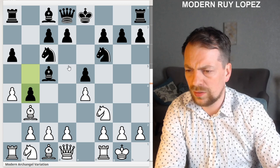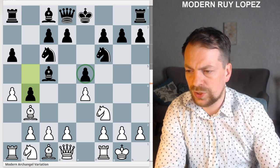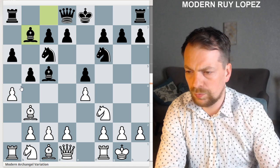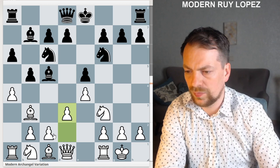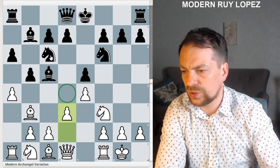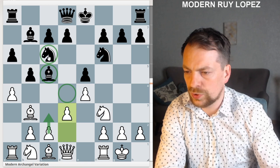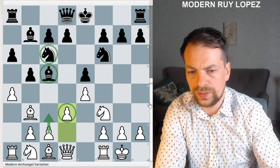So after b4 we play knight takes e5. If in this position black decides to defend the a8 rook and plays bishop to b7 — a very standard maneuver — I suggest playing something like d3, just calmly developing. We don't advance the d-pawn to d4, because black is setting up waiting for us to play c3 and d4 so they can attack the d4 square with all their pieces. By playing a modest d3, we simply don't do what they want.